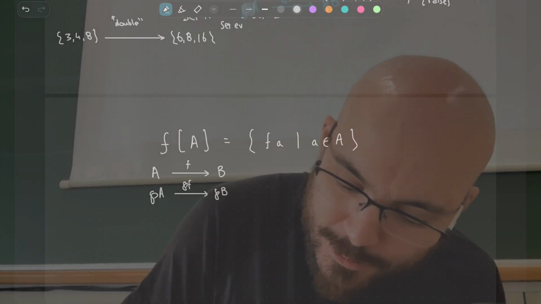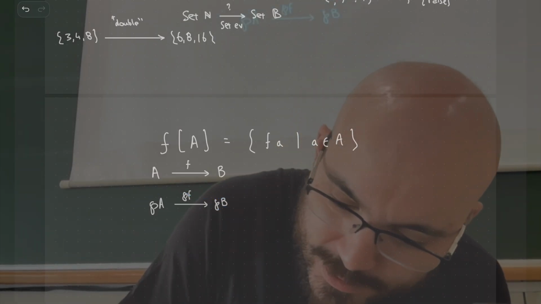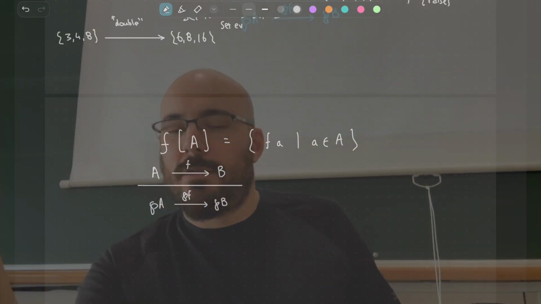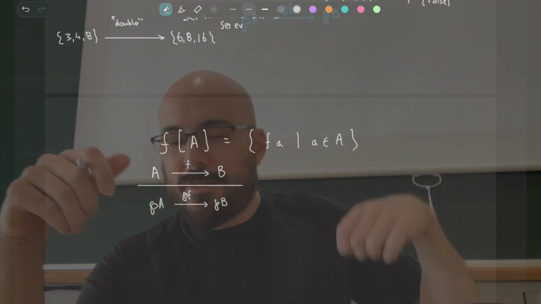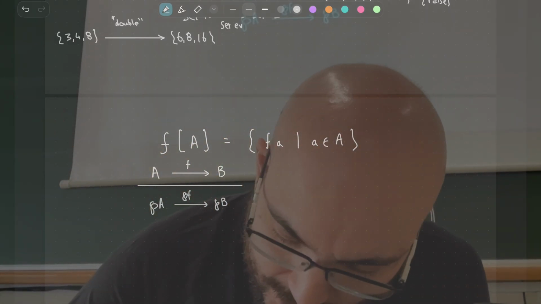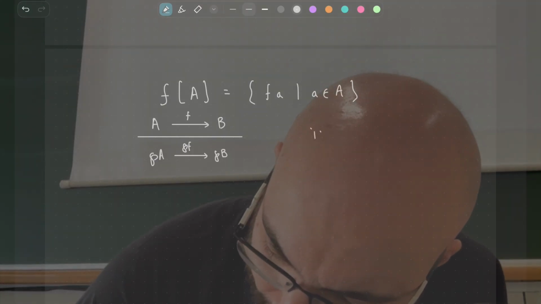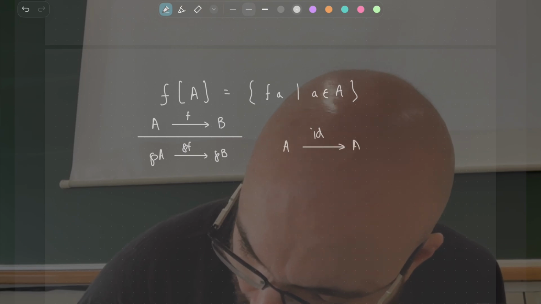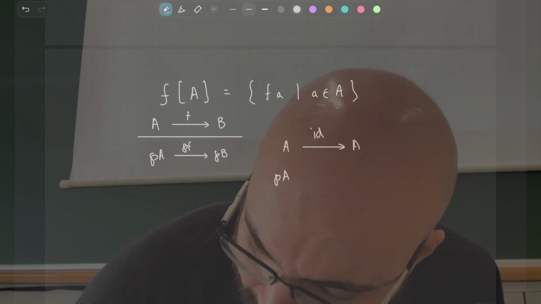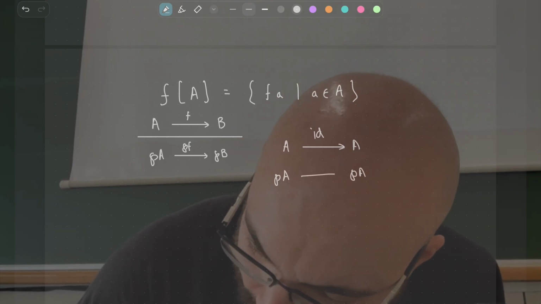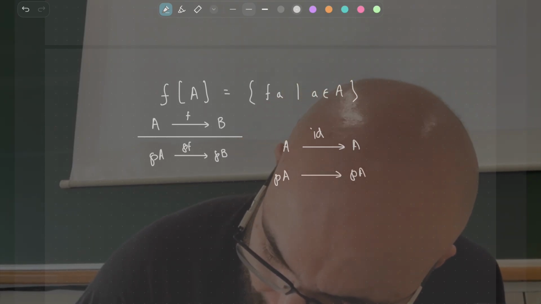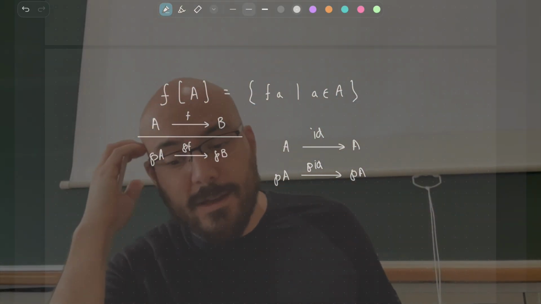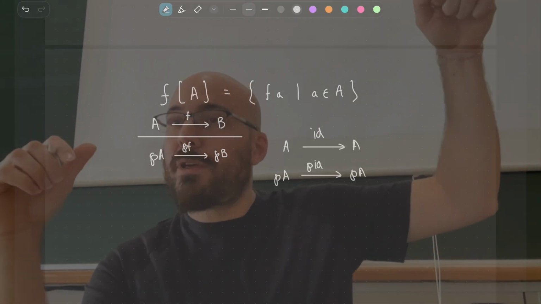And therefore you get to say that you have a functor if the laws apply here. And what the laws would be, I need to respect the identity and the compositions, right? So let's try to figure this out. If I have the identity from A to A, here I have the power set of A and the power set of A, and here I will have the power-setized identity, if you want to call it that. And what do I have to respect? It will go indeed to the identity.